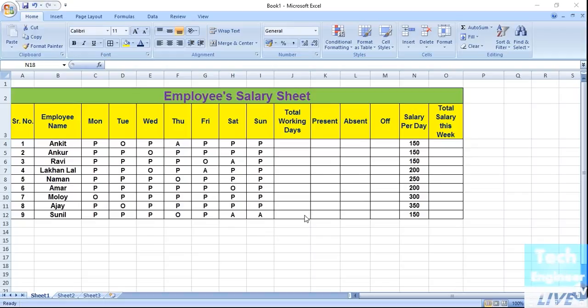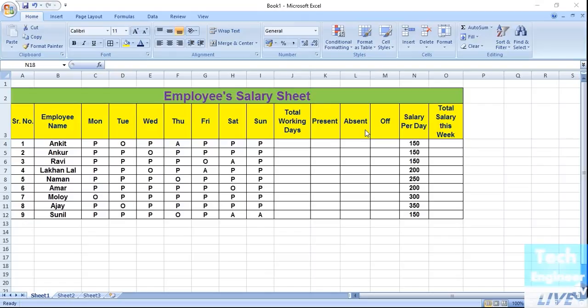In this tutorial, I'm going to discuss the COUNTA and COUNTIF functions in MS Excel. I have a chart of employees, the salary sheet of this week, showing how many people were working this week and how much they have earned exactly. Basically, every employee gets paid for 6 days in 7 working days, and we are considering absent. It means that without even taking a leave, a person gets absent.